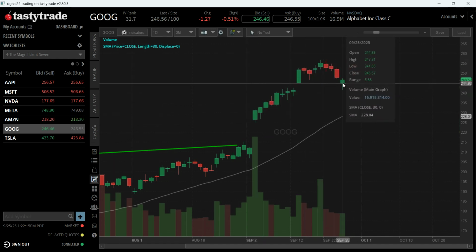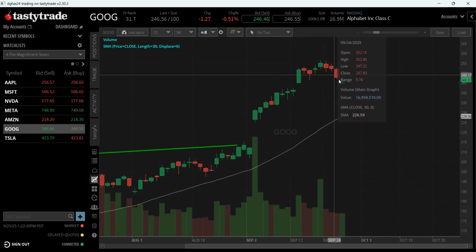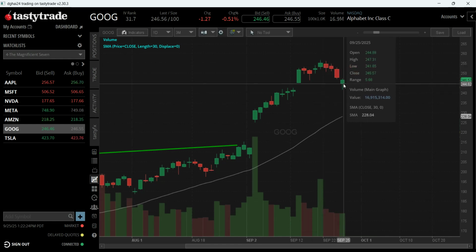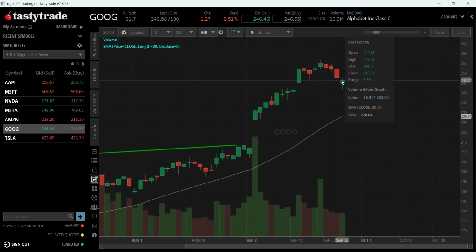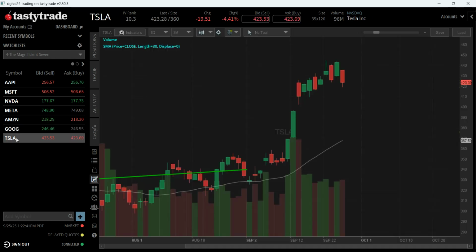Google, beautiful bull flag setup. We have a higher low right here on this candle. It's a bullish candle. We just made a high close on September 19th. So definitely that's an opportunity. The last high was 256.70. The entry here would be 247.75 area. So there's a target there to the swing target of about 9 points or so. And then from there you could trade higher. But so that's an opportunity.